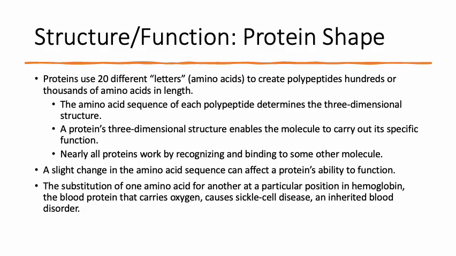Proteins are built using just 20 different amino acids. Those amino acids can be arranged in chains that are hundreds or even thousands of units long. The exact sequence of amino acids acts like a set of instructions that determines how the protein folds into a three-dimensional shape. That shape is what allows the protein to perform a specific job, usually by recognizing and binding to another molecule. Even a small change in the amino acid sequence can disrupt folding and function. A classic example is hemoglobin, where replacing just one amino acid alters the protein shape and leads to sickle cell disease.